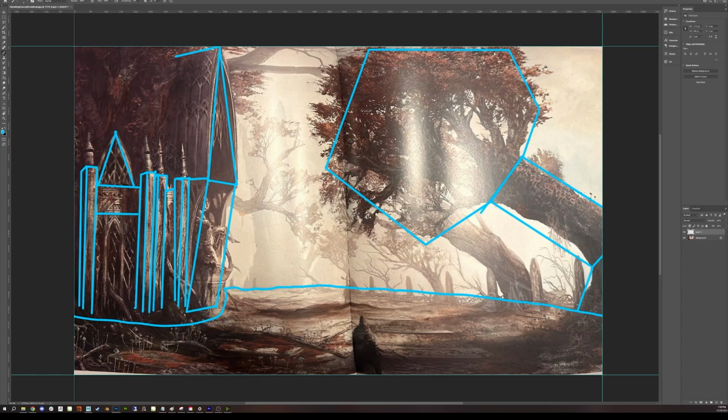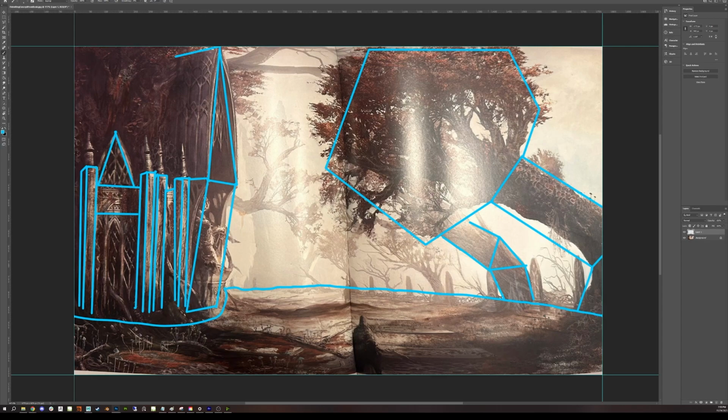And I'm going to do the same thing here. I'm not going to even worry about this branch yet. If you notice I bent it twice, this might even be too complex for a blockout. But you can see what I'm doing. I'm just building this scene down into the most basic forms of what this is. And we're going to take this and look at it.